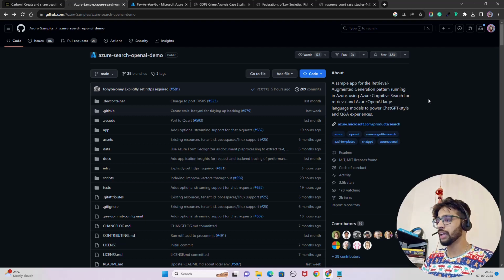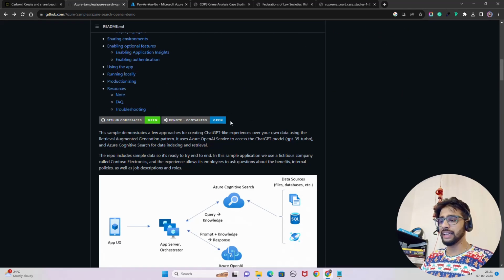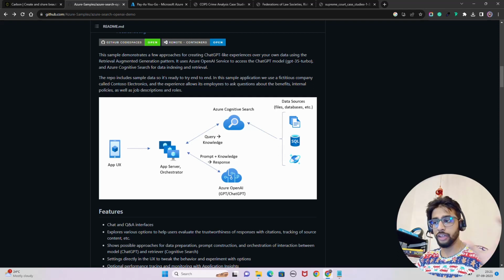So this is the GitHub repository. You can see it's very famous, with more than 3.5k stars. It has some setup steps and a high-level architecture showing how you combine Cognitive Search with an LLM on your data sources. Now your data sources can be in Cosmos DB, on blob storage, or anywhere else, but we are going to have this locally because I don't want to incur that cost. But if you already have your data on Azure, don't worry about anything else. Just use GPT models which are on Azure.